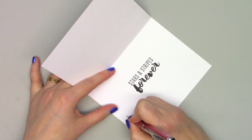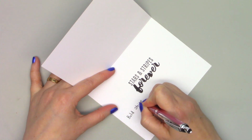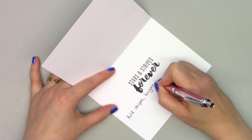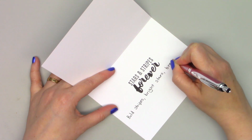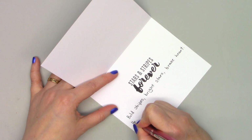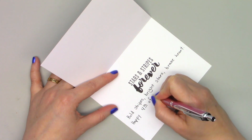And now I'll just add a little written message. So it does vary depending on the season, on what I'll write inside. And I don't put a lot, it's usually just a couple of sentences. And I do write the same message inside of each card. So all 45 of the cards I'm going to drop off will have this exact same message.